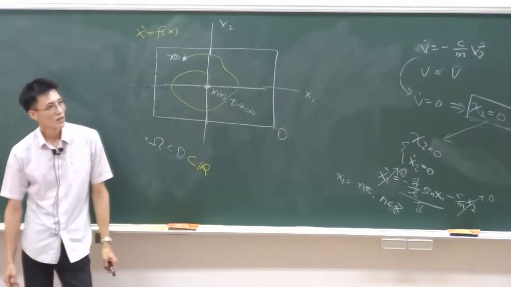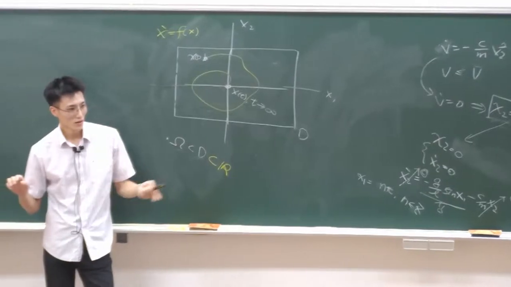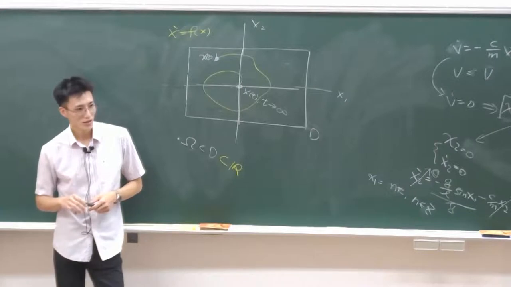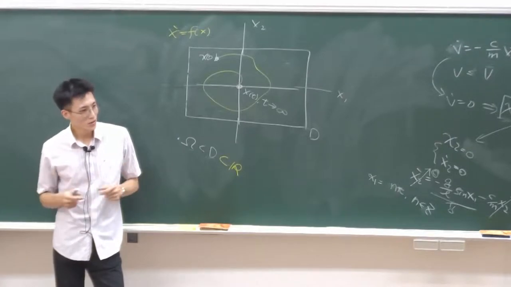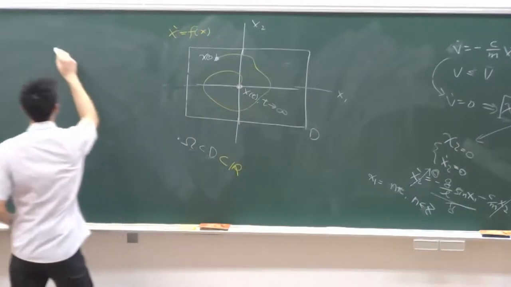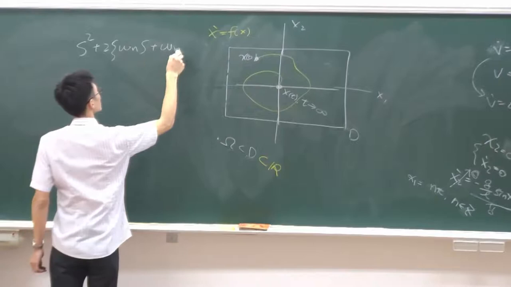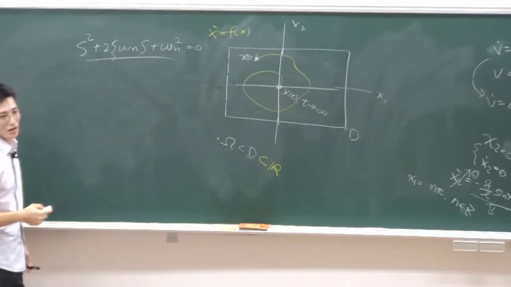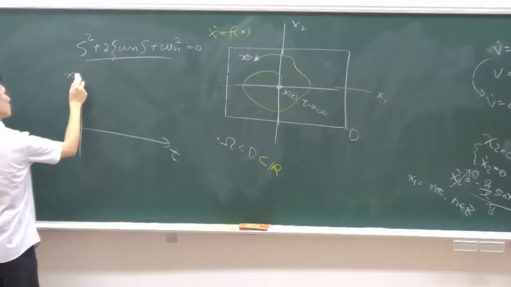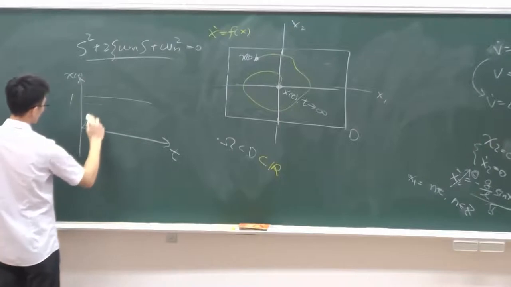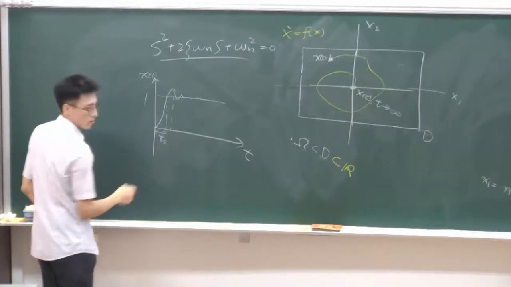In your first control system course, I think in your third year of undergrad, what did they teach? They teach transient response, right? They teach s squared plus omega n s plus omega n squared equal to zero, something like this. And they teach what is rise time. This is maybe x(t) or something, and they say this is some rise time.